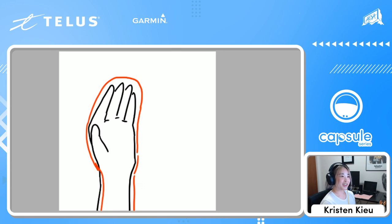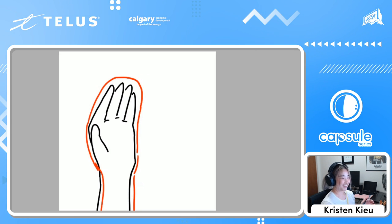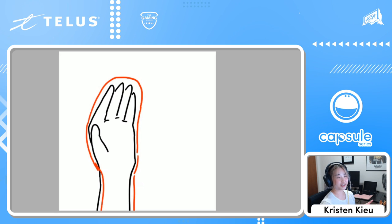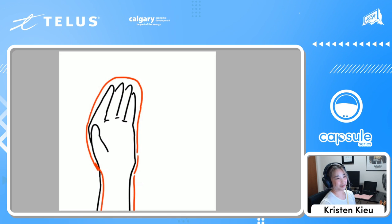In conclusion: protect your hands, take care of your hands. They're really important and it'd be really inconvenient to damage them. We really do take our hands for granted — they help us do so much, so keep them safe. Take knives out of sinks very carefully and don't punch anyone. Hands are super complex — if you have any questions or want to know more about OT or your hands, feel free to DM me. I love hands, I love my job. It's a mix between science and art and creativity, and I even get paid to pick scabs — one of my favorite parts. Thank you so much for tuning in and learning about hands with me.